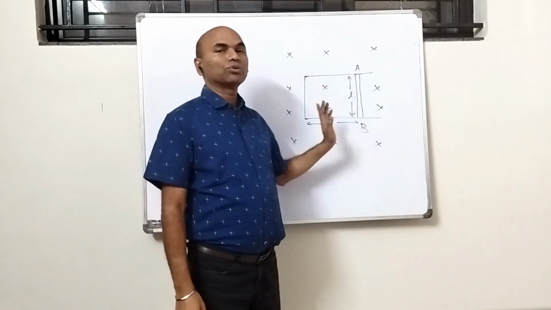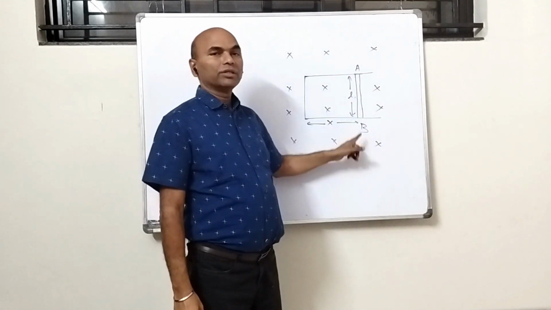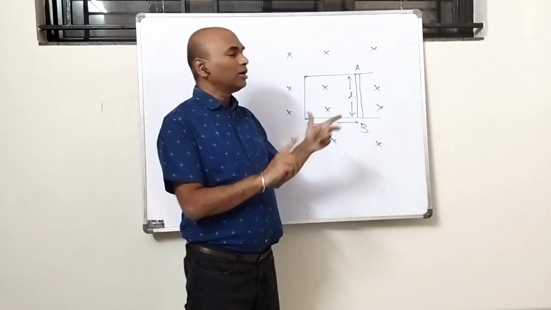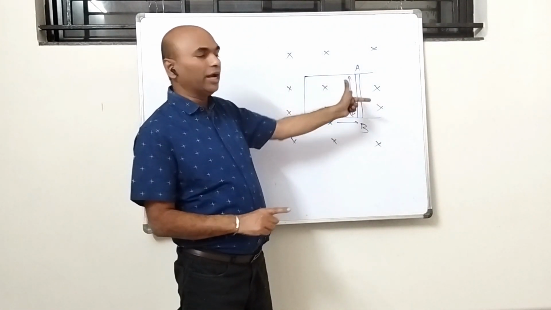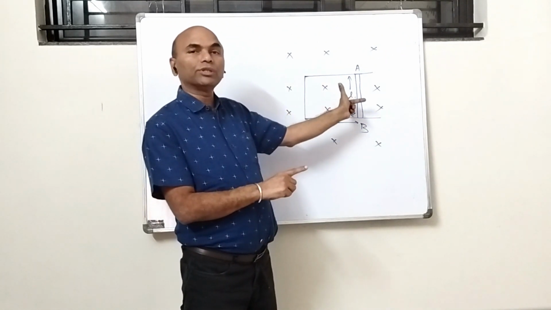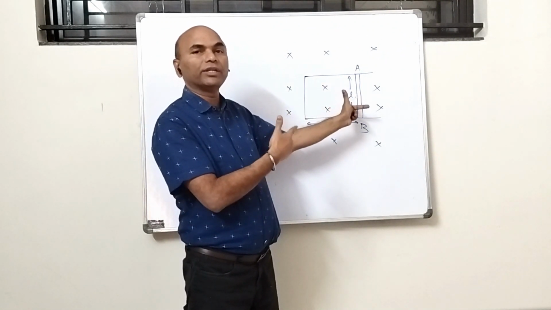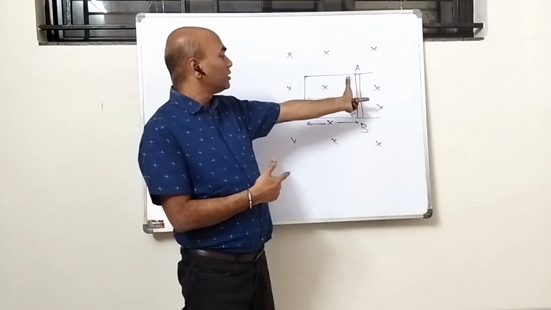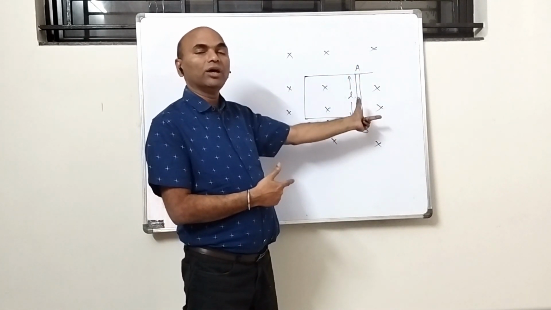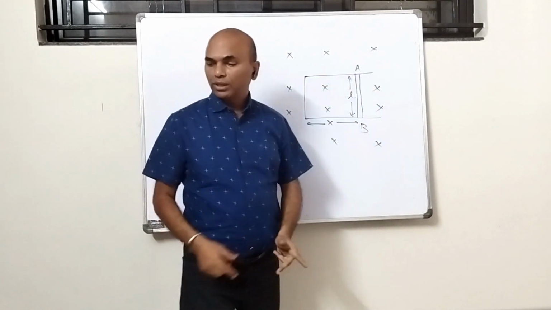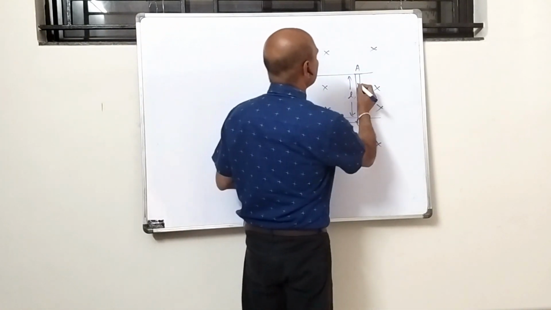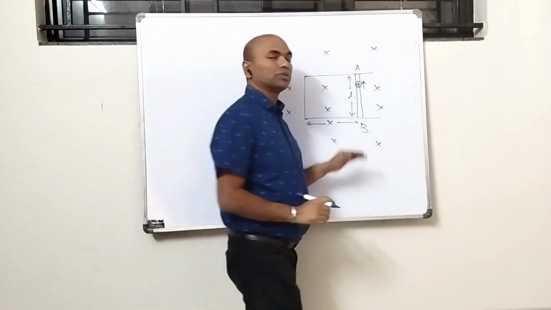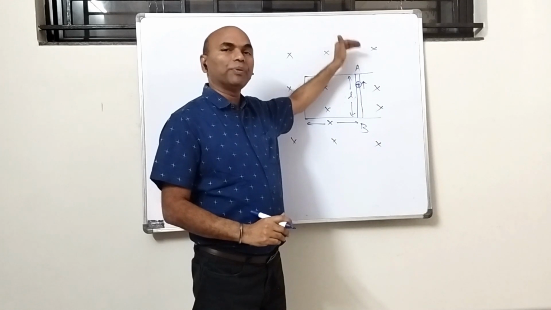So as the rod is being moved to the right, along with the rod, these positive charges are also being moved to the right. So I would say my middle finger must be in the direction of right, and my forefinger, as you can see, is into the board because I have given cross, which is the magnetic field is into the plane of the board. So the thumb is pointing up. So I would rather say that all these positive charges inside this conductor would be experiencing a force in the upward direction, so that all the positive charges accumulate at the upper end.